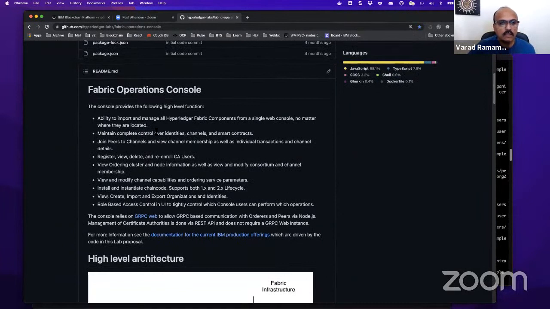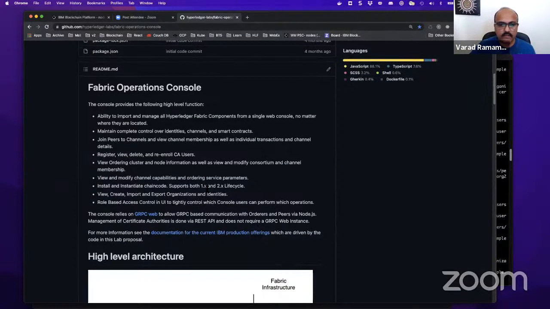So on the console, again, quickly. People currently, of course, use Hyperledger Fabric for setting up their orderers, peers, and CAs. What the console helps with is managing the Fabric side of things in an easy to use interface.